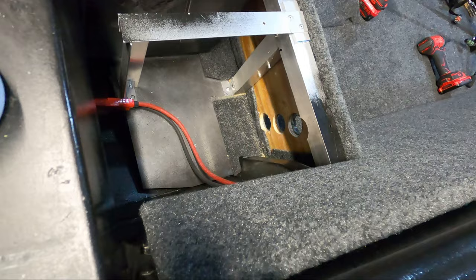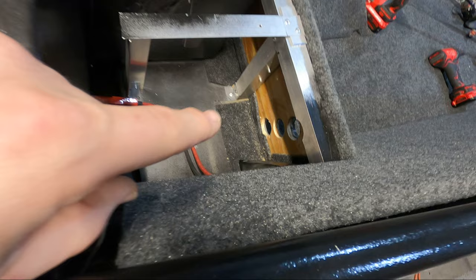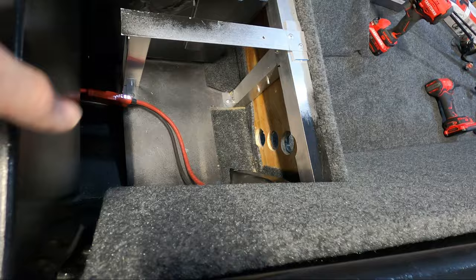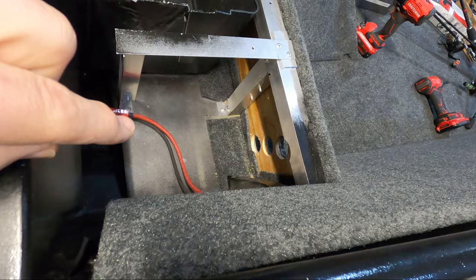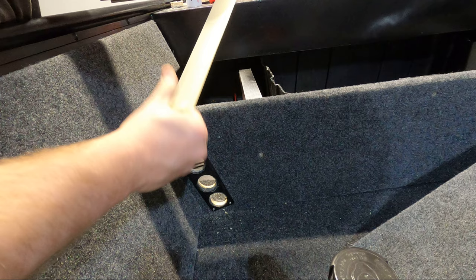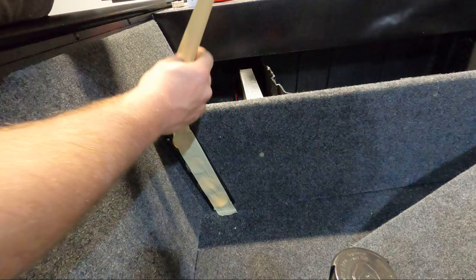Now before I get any further I want to seal up the interior of all those holes now that I've cut into it. My plan is to run some masking tape down the front of the carpet to make sure nothing goes through, then hit the insides with some oil-based paint. That's going to do a nice penetrating seal. For the paint I like using this Rust-Oleum enamel — works really good, quick dry time. So I'm going to go ahead and do some masking tape on the front so we don't get any spray paint into the boat.